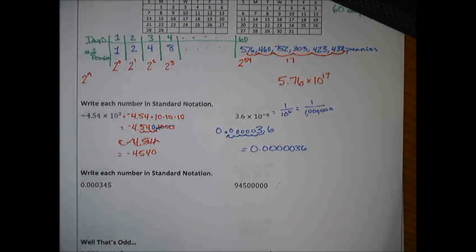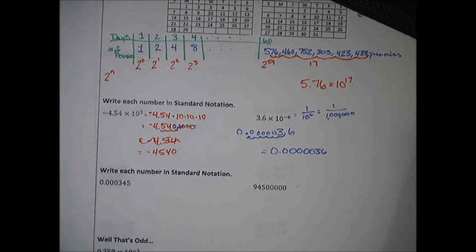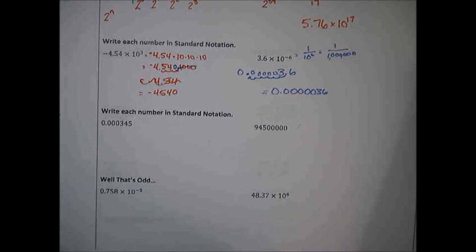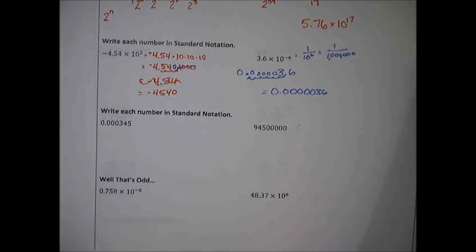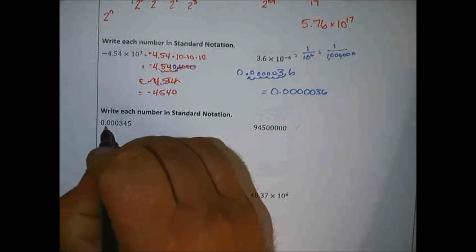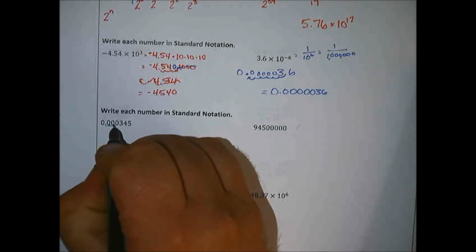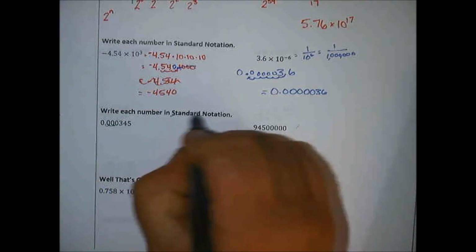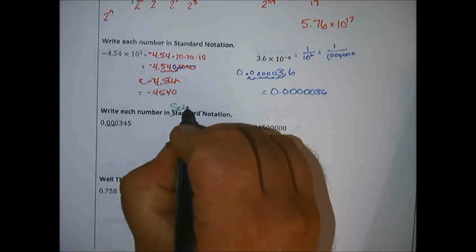To write in standard notation, we're just going to go the opposite direction. We won't be doing a whole lot of this today, as we are just working with scientific notation, but it's a good thing to know the opposite direction. Okay, here I'm going to be moving the decimal. I need to move it, sorry, I don't know why that says standard. That should say scientific.